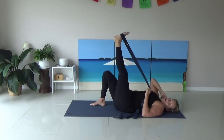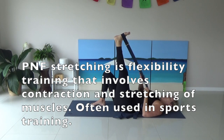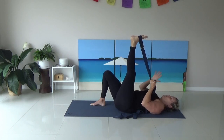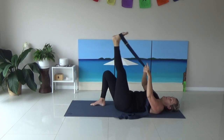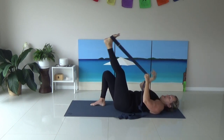And what I'm going to do is something that we do in personal training, okay, because I'm a personal trainer as well. So we're going to be doing what we call a PNF stretch. All right, so it is maybe a little bit beyond beginner, but it doesn't matter. That's fine. We're just going to pull that leg in. And as I'm pulling it in, for about 5 seconds, I'm going to hold this really tight and try to pull my foot that way. Okay, so I'm going to try to pull it away from me.